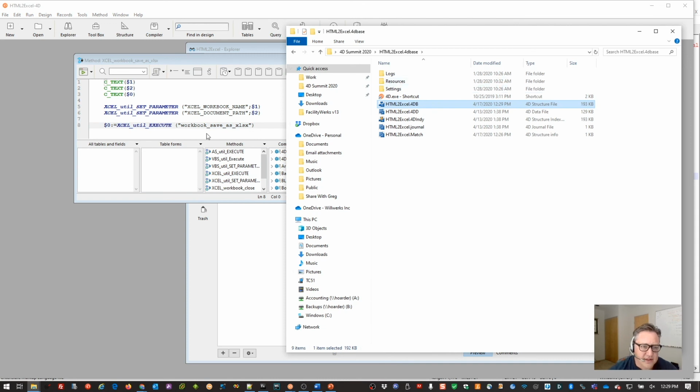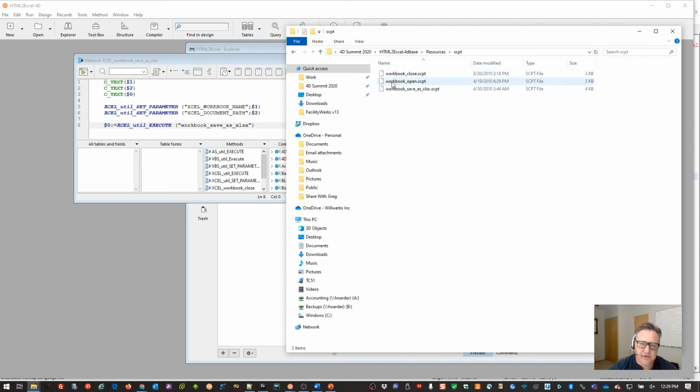If you look at this, what this really does is it runs either an AppleScript over here to open the document, save as, close the document, or a VB script out of the resources folder which does the same things. Let's look at these real quick.